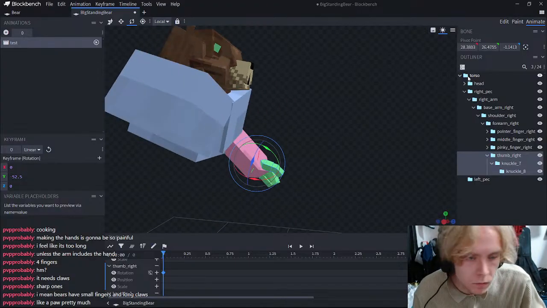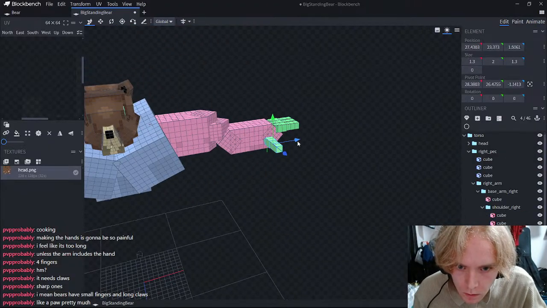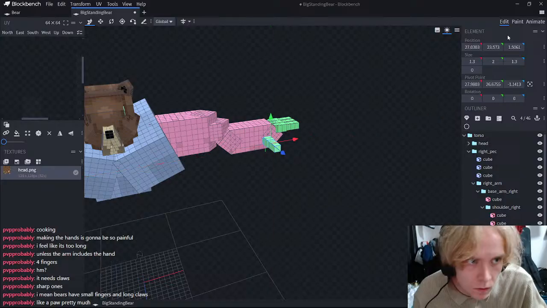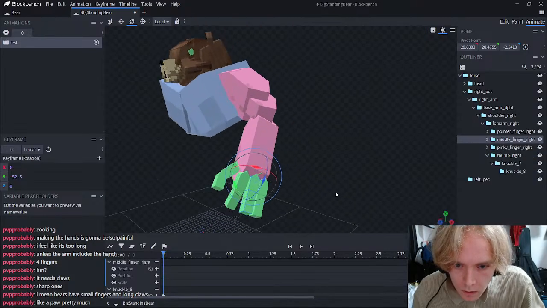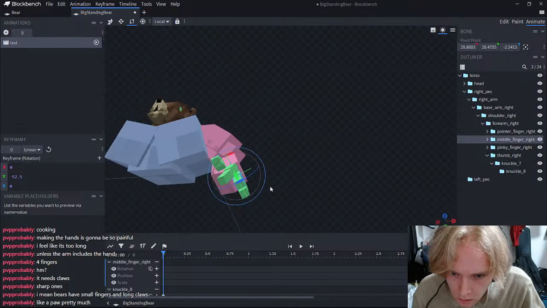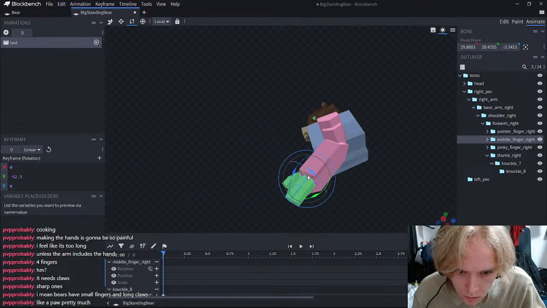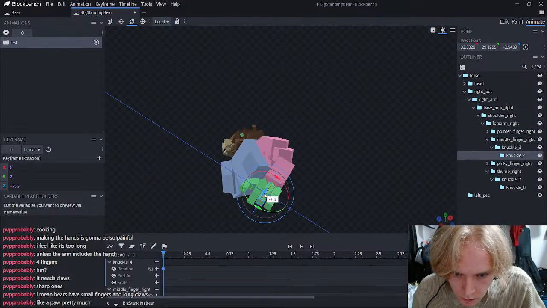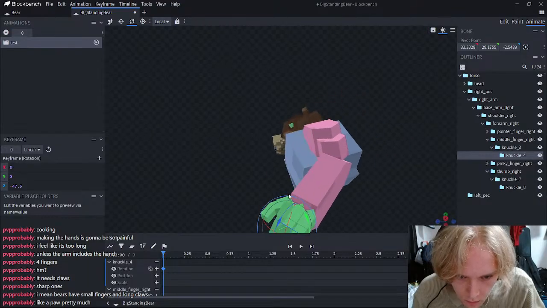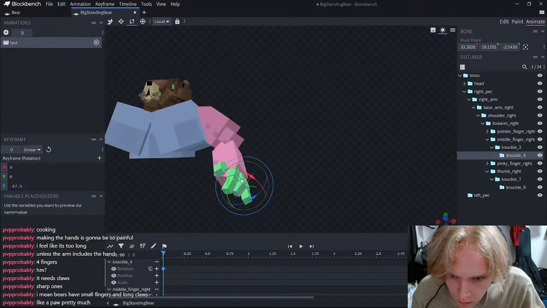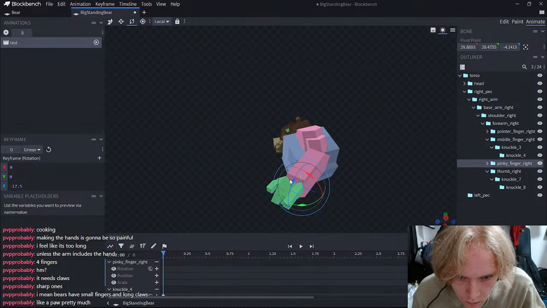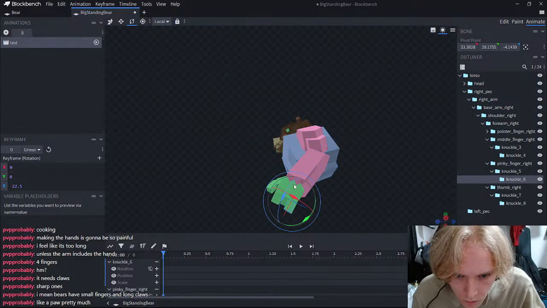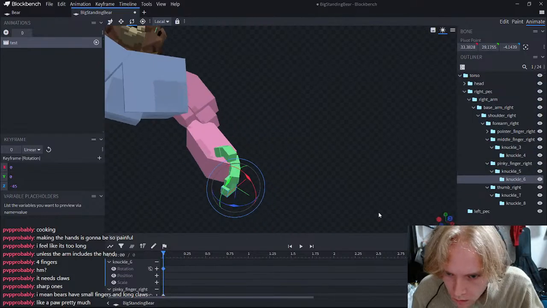I think it probably should go back a little bit more maybe. Maybe up some more. Yeah, and then we can give this a little bit of rotation here as well. Give this a little bit of rotation.